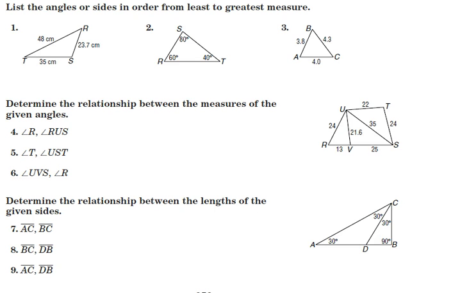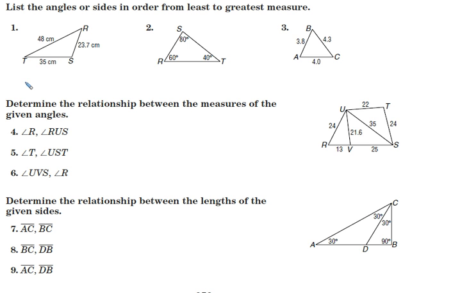We're on page 252 and we are applying the theorems of one side of a triangle. The longer the side of the triangle, the longer the opposite angle, and vice versa. The larger the angle in a triangle, the larger the side opposite that angle. So what we're trying to do here in 1, 2, and 3 is list angles or sides in order from least to greatest. Now if they give you sides, you list the angles. If they give you angles, list the sides.